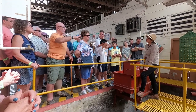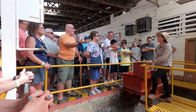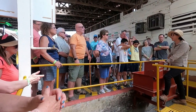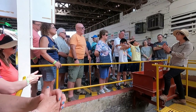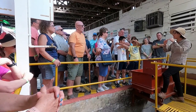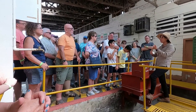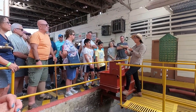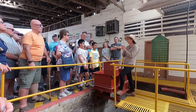Do they use any kind of fertilizer to make these beans bigger? I mean, are they genetically modified? No, we have different varieties. All the coffee that we grow in the country is Arabica, and we have different genetic variations, but some of them are hybrids that grow naturally or mutations, okay? But we don't modify them genetically.